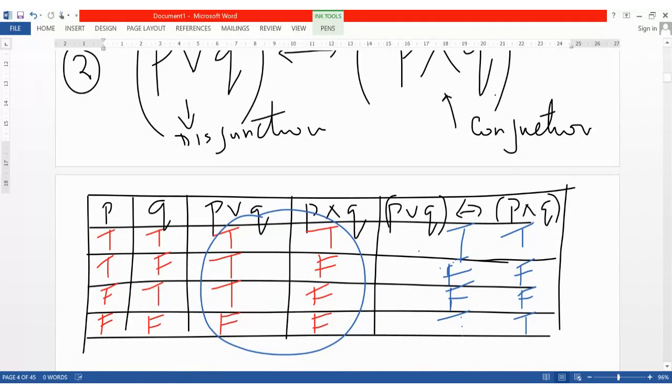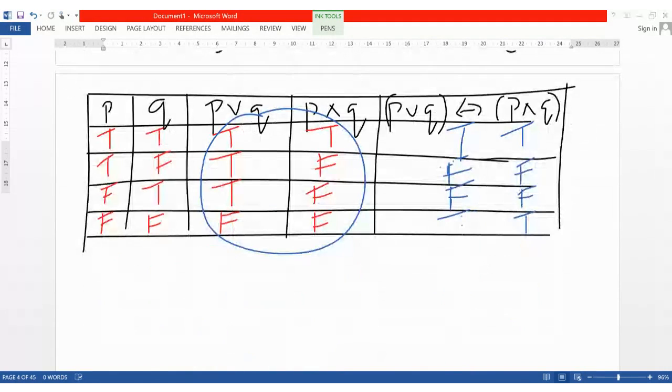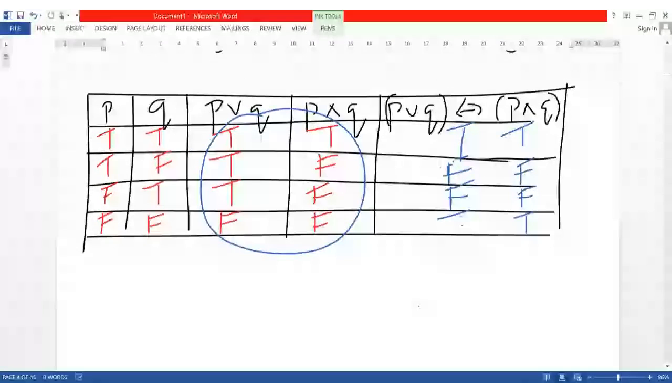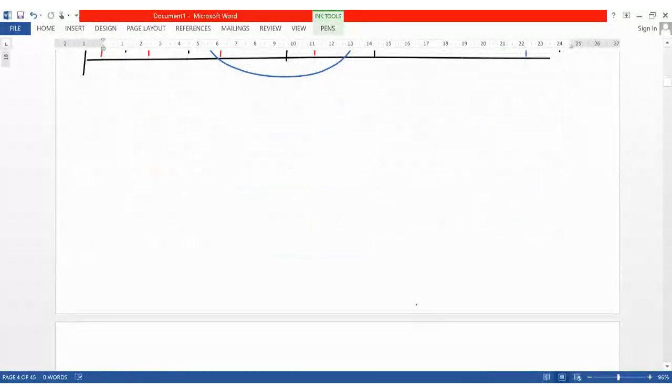So number three. You can be able to do number three. This is the question.